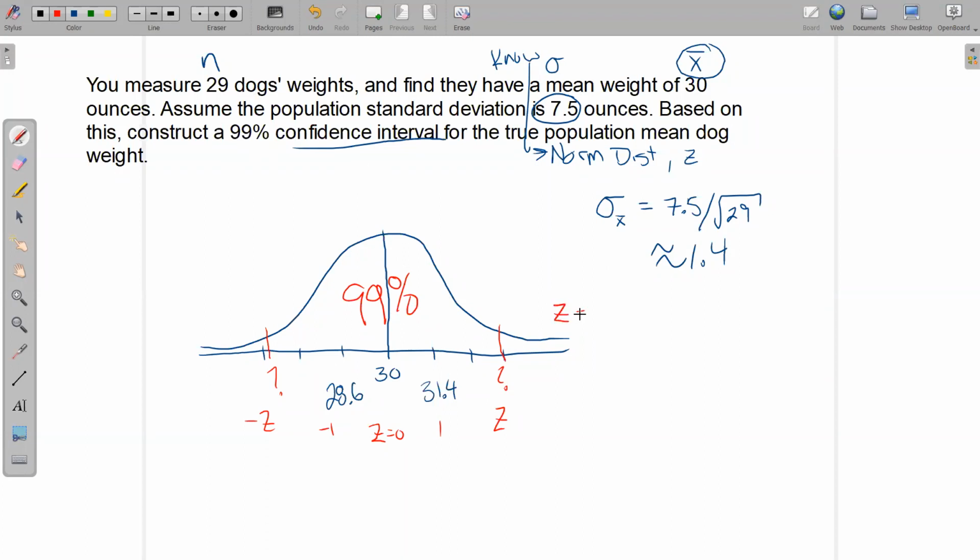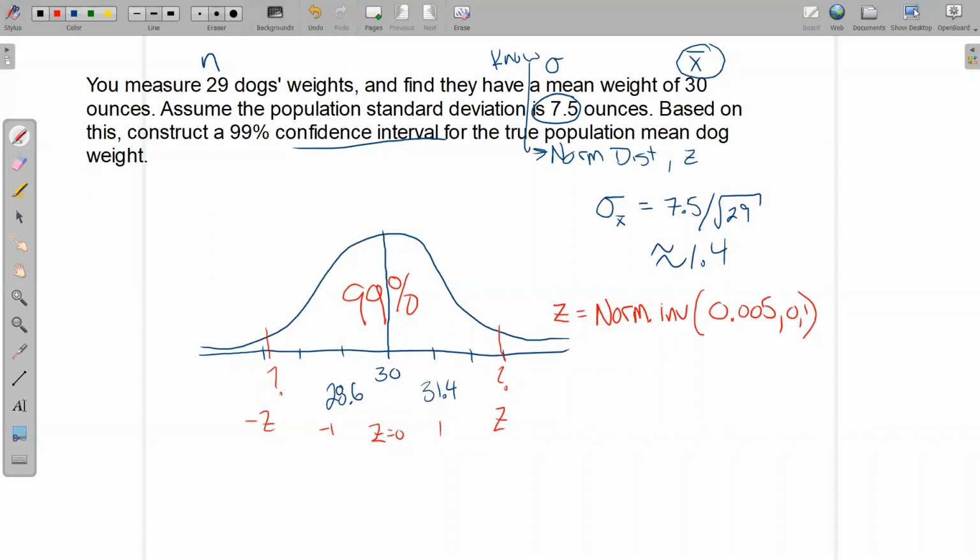To calculate the z-score that goes with this right here to get the margin of error, we would, on a spreadsheet, use the norm inverse. And the norm inverse needs the tail probability. 31.4 is the mean plus 1 standard deviation, because I calculated the standard error of this distribution to be 1.4. So 30 plus 1.4, and then this 28.6 is 30 minus 1.4. So I'm just getting a feel for how the numbers are spread out for the sampling distribution, which is what we need to make a confidence interval. So let's see, what do we have in the tail? We have 0.5%, 0.005, and then z-scores are always 0, 1.